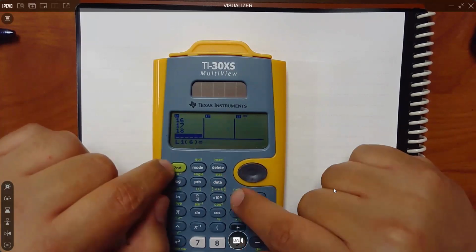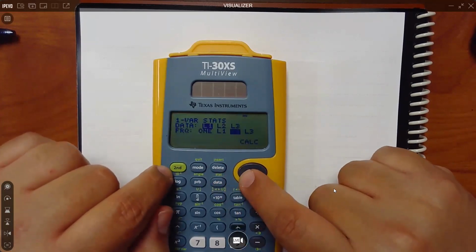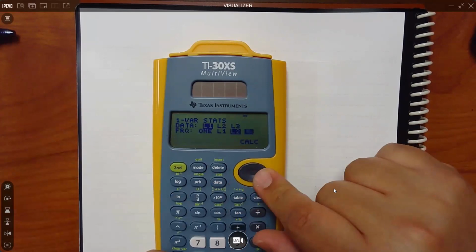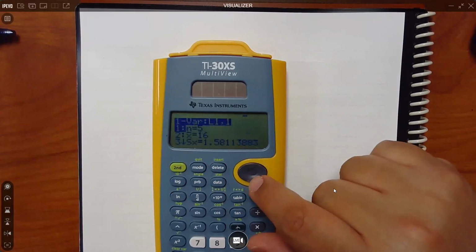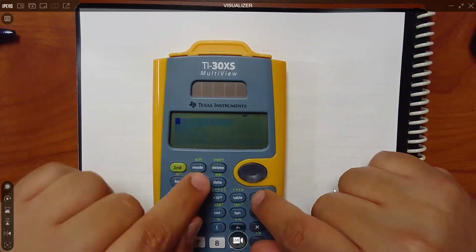Maybe this one doesn't. Let's see. Well, that's okay. We'll do it on paper first before we do that.